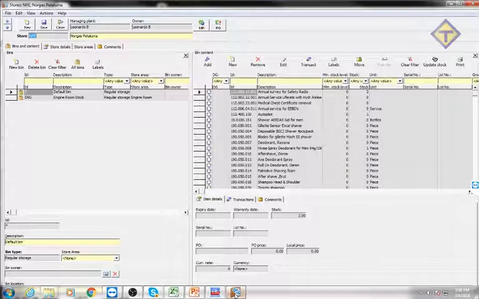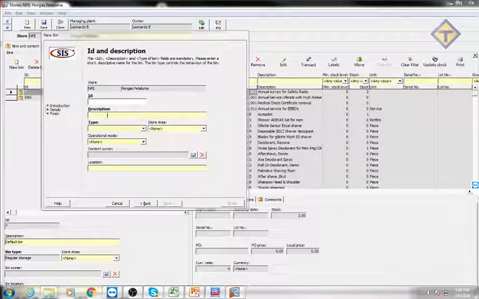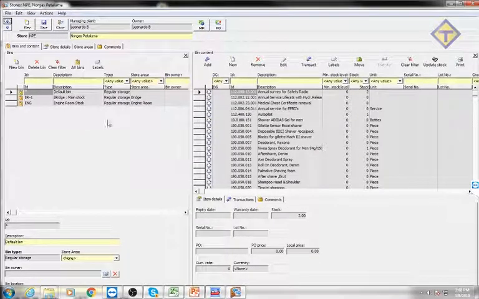Inside you can create many kinds of bins here. You can create a default, main stock, and you can define that. See, it's so easy to look into these items.